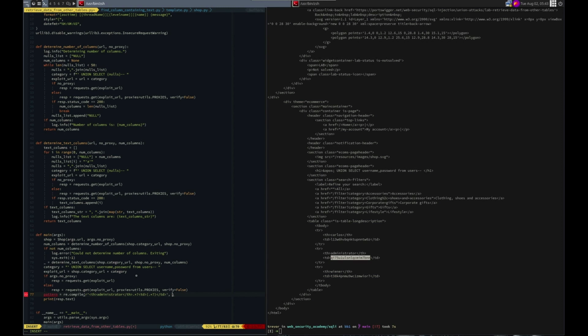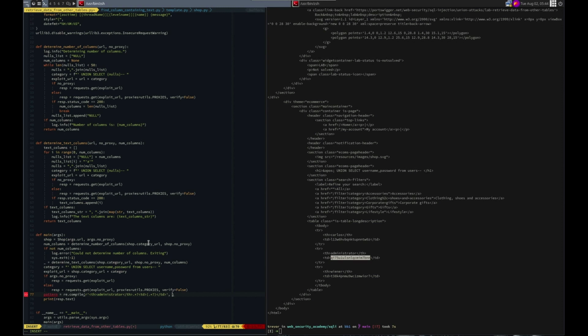Now here we want to make sure it's using the multi-line, because these are split on different lines. We also need the dot to equal a different line, because in between the administrator th and this td we're using this dot, so we need that dot to include carriage returns and line feeds.